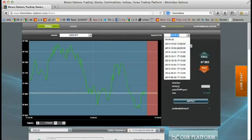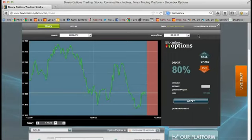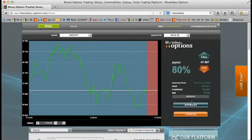And you can look at different expiry times here, so you can select an expiry time. So it's much more customizable in terms of placing a trade. Then to place a trade on this, you can see this is an 80% payout. You simply insert the amount you'd like to invest. So I'm going to put $100, which as you can see here gives me a payout of 180. So that's an 80% payout. And that's the rate of the expiry. So you either place a call here or a put here, and then you simply press apply to place your trade.